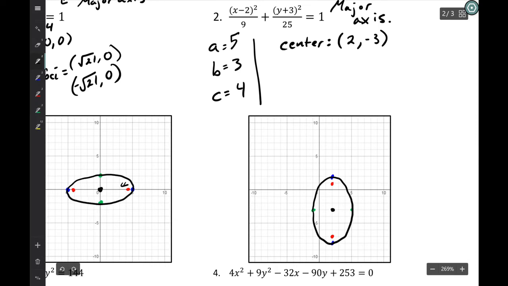There we go. It's beautiful. Okay, knowing that, I can now find my foci because I graphed them, so it makes it really easy. As a matter of fact, I think it's easiest just to graph the foci to figure out where they're going to be, so you can tell what you're going to add or subtract to.